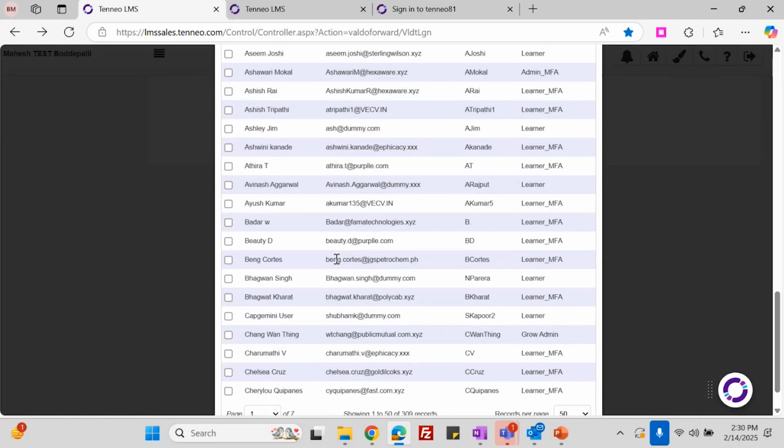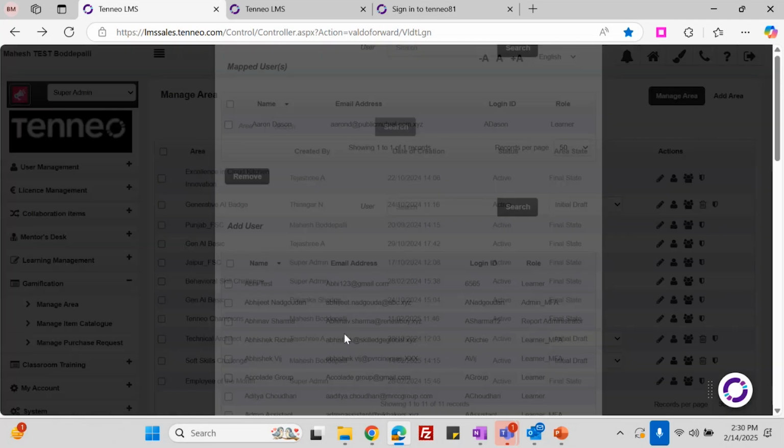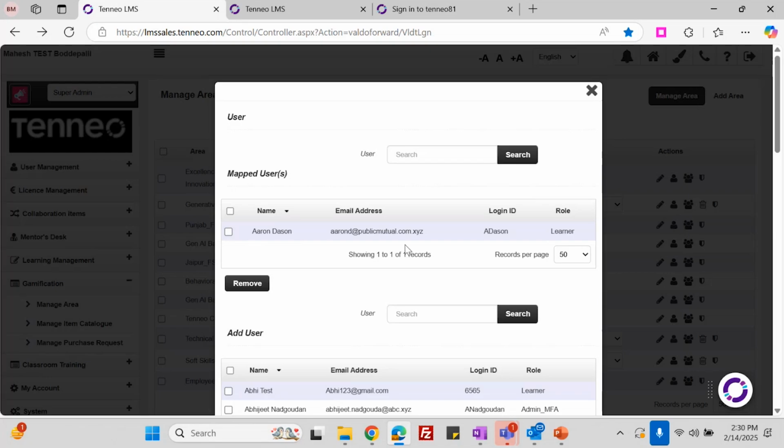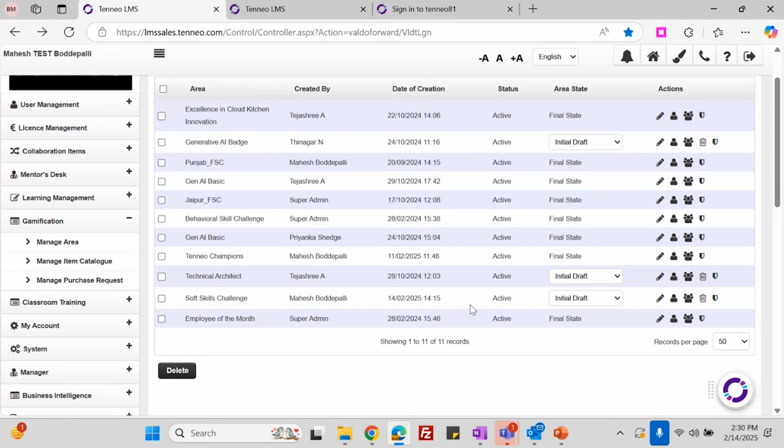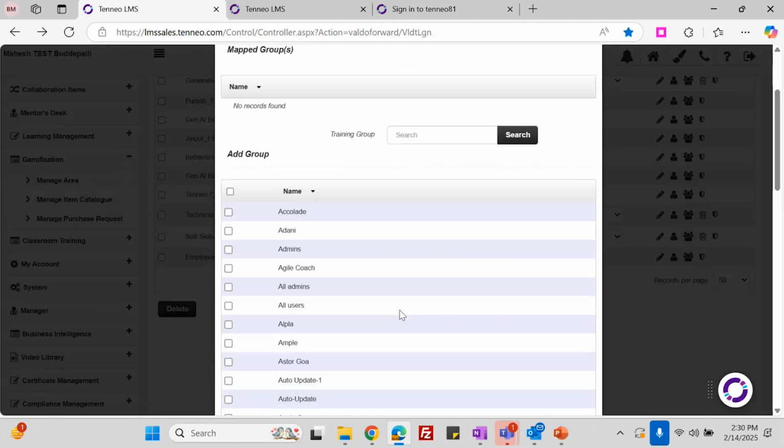Then I can select that Arun and I can simply click on add. Like that I can do one by one. Yeah, I don't want to do this one by one activity. I want to upload what I want to assign to the people as a specific set. Then what you can do? You can come to this particular group and you can select that particular group.